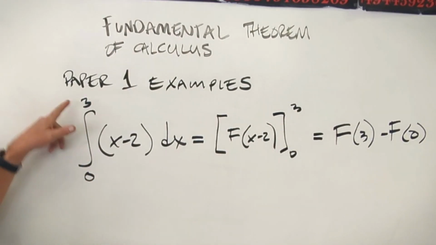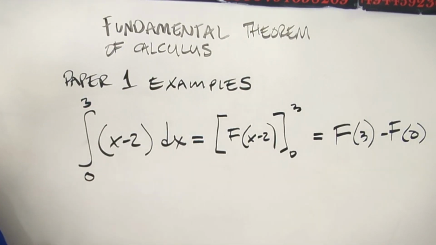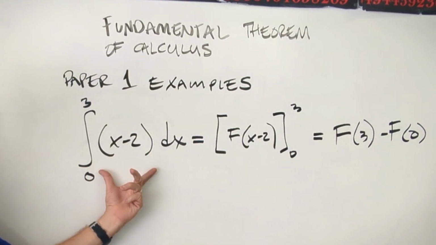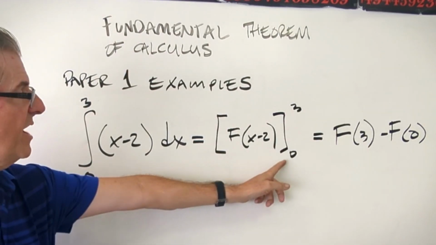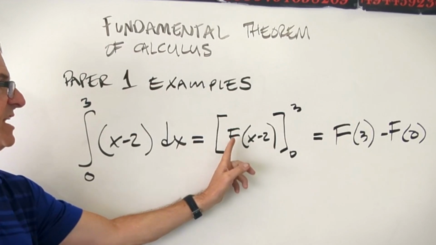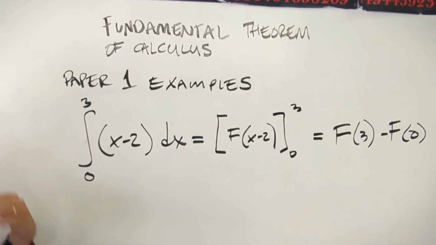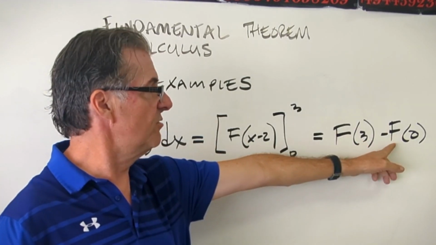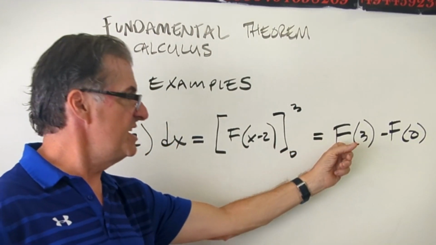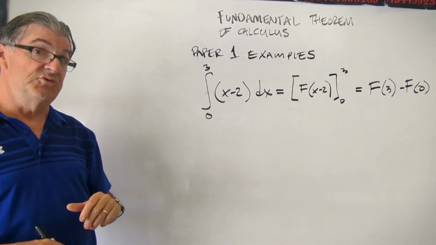Integral from 0 to 3 of x minus 2 dx. So there's our function. We're integrating over 0 to 3. Going from the last board, from the Fundamental Theorem of Calculus, we know that this is equal to the antiderivative over the same interval. So I'm just throwing that notation in, the square brackets denote the interval, and now I'm writing big F of x minus 2. And so the value of this integration is going to be the antiderivative of 3 minus the antiderivative of 0. And we know that that's the integral and that's the integral. So I've set up the context. Now let's do the problem.